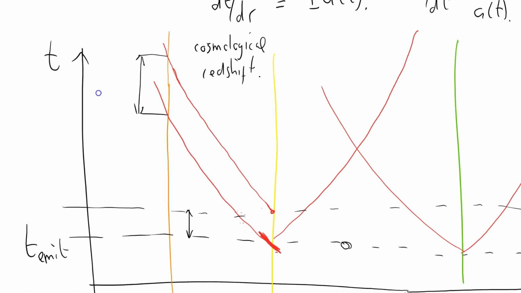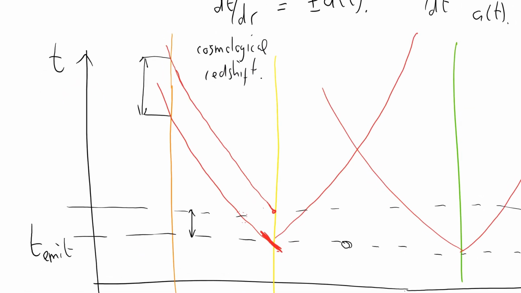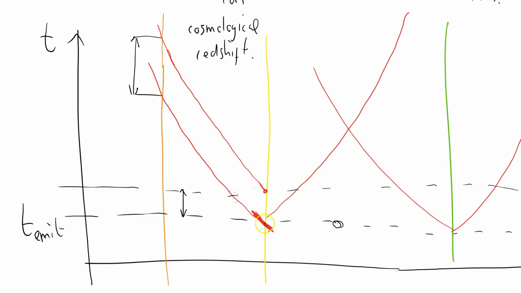Let me just spend a little bit of time talking about this. The yellow galaxy waits for 1 second between sending these pulses out, but I have to wait about 2 seconds for those pulses to get to me. So if you take these two events as the crests of an electromagnetic wave coming towards me, I've got to wait longer between my rays, and so it will look red-shifted. And that is the origin of the cosmological redshift. And I'll talk about that properly in the next screencast. Stop.